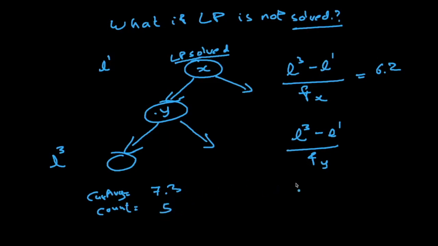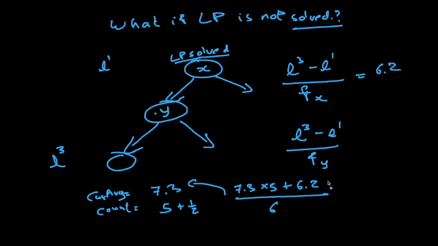So normally what we will do is 7.3 times 5 plus 6.2, divided by, no, the new count is 6 basically, right? So this would have been my normal new pseudo cost average. This would basically replace this, but we are going to distribute the gains equally between these two variables. So instead of doing it this way, we are going to increase the count by half. So instead of 5 plus 1, 6, it will be 5 plus half. It is 5.5. The new count will be 5.5.